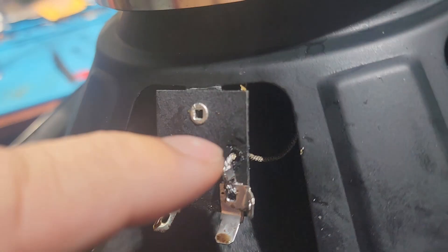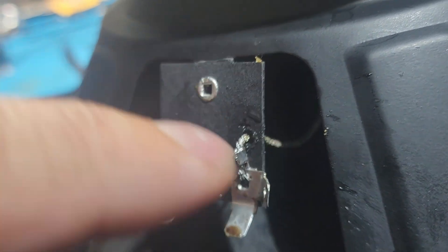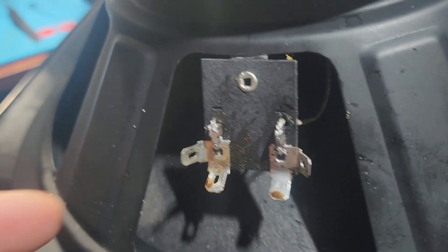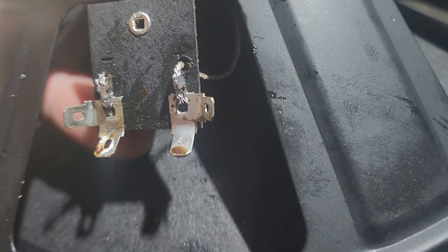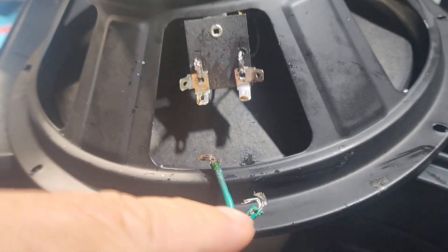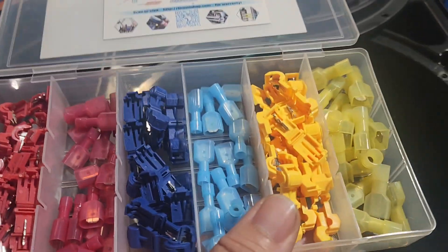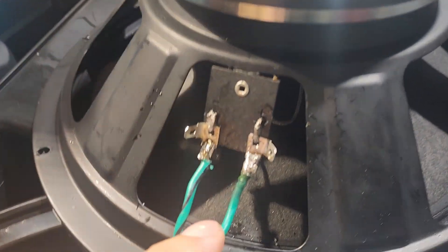I cleaned it up. I actually made a hole through the back right next to that plus sign and fed it through, because that's why it was cut — it was short. Now it's got pretty good flexibility. The other one seems to be fine, but I toggled on it just a little bit to make sure it's still good and not gonna separate anytime soon. See how it's nice and tight solder — that's the way you want it. Now I'm gonna recreate these properly; I'm gonna pick the right size connector and set it up.